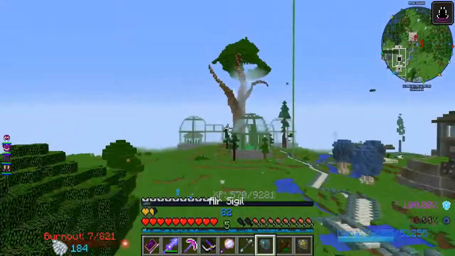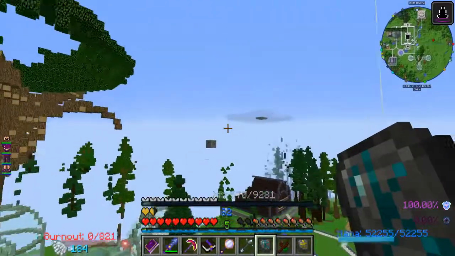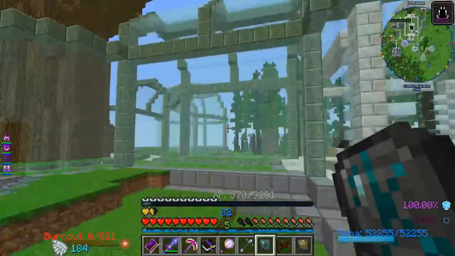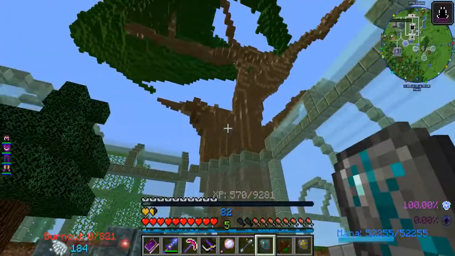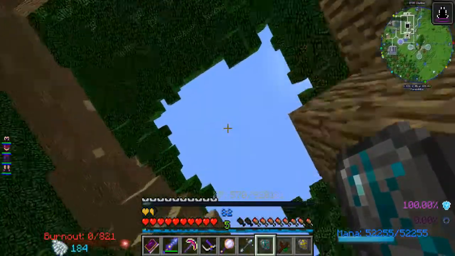Let's turn on air sigil. There we go. After that, we have... Let's see if I can land here. Probably not. Nope. Okay. This is our greenhouse. The tree... I don't like the tree. I don't want to talk about the tree.